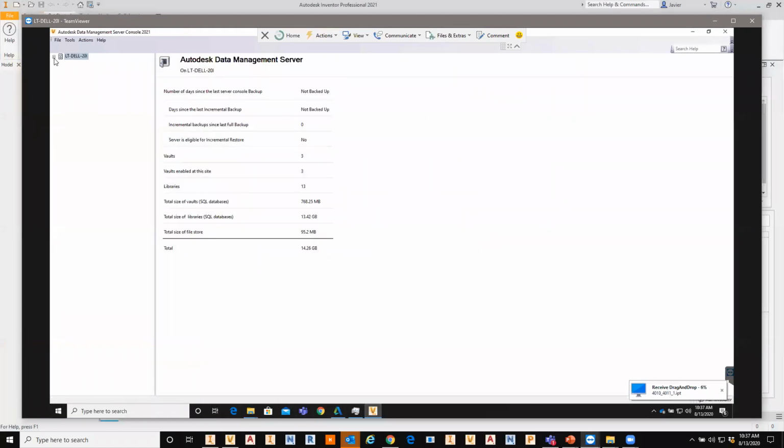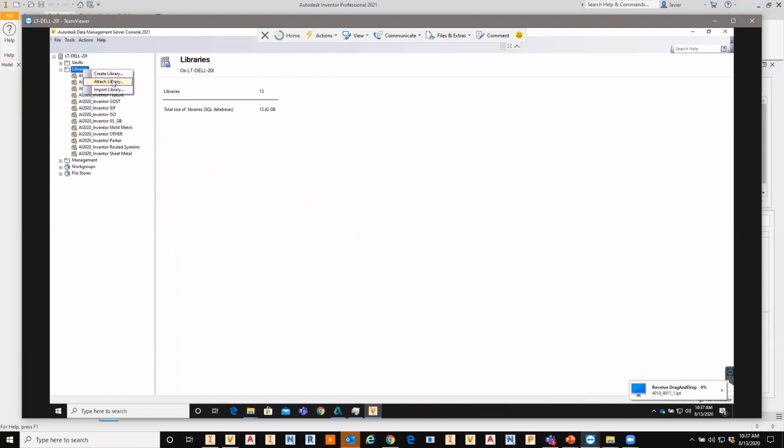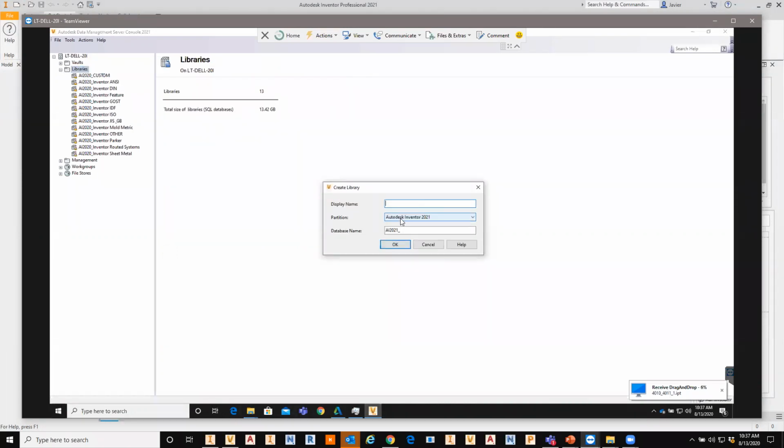Okay. So on the left-hand side, if I expand libraries here, here's my libraries. I'm going to right-click and create a brand new library. All these have yellow locks on them. They're read-only. But I'm going to put a name here, and I'm going to call this my KETIV production.